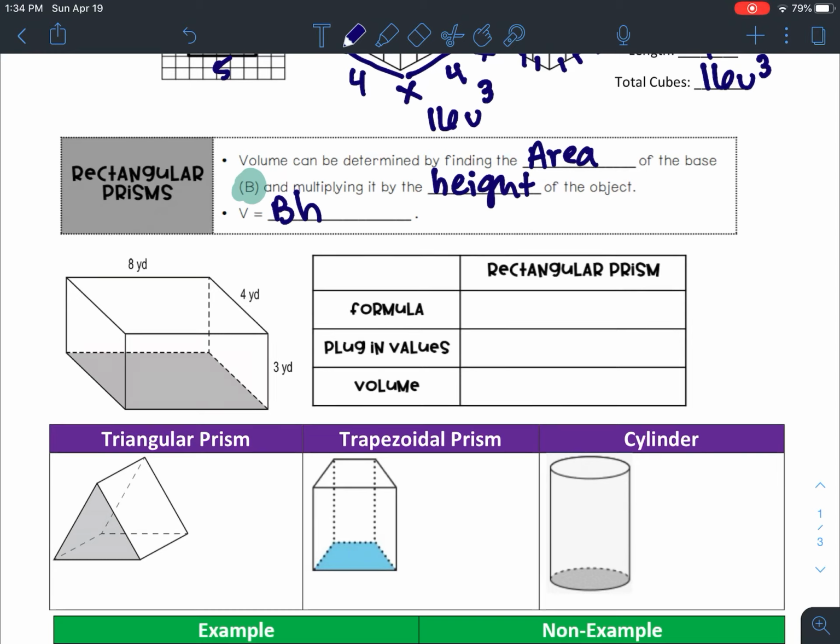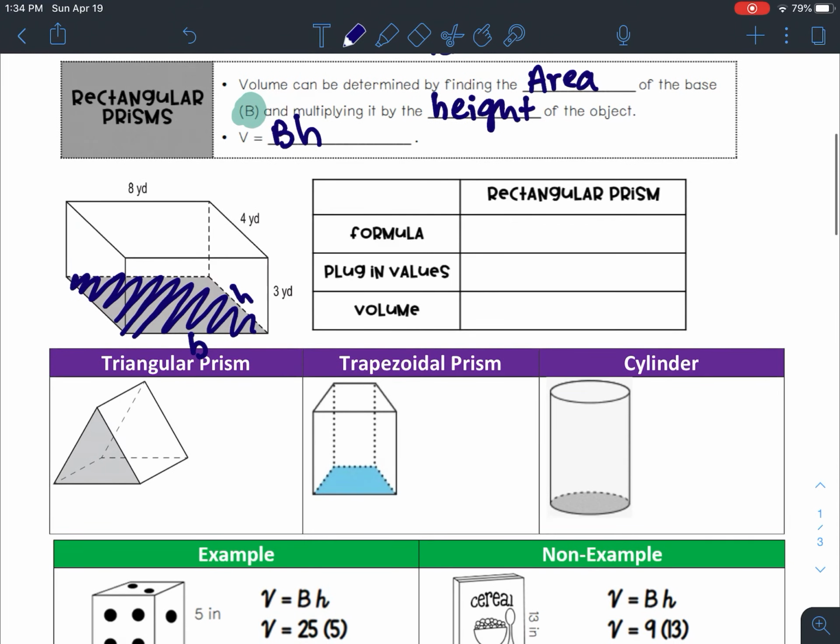So here I have a rectangular prism. My base is a rectangle. Now, to find the area of that base, to find the area of a rectangle, it's just base times height. Now, if I had a triangular prism, my base would be a triangle. And the area of my base would be the area of a triangle. So I would have half base times height. This is going to represent my big B, and then however long my shape is, or the height of my shape.